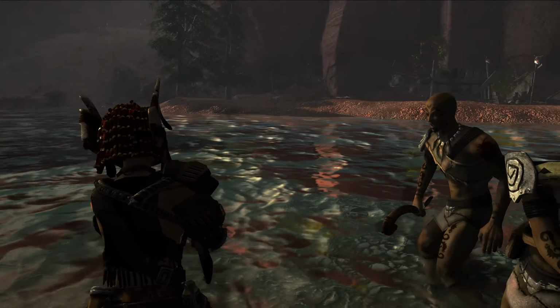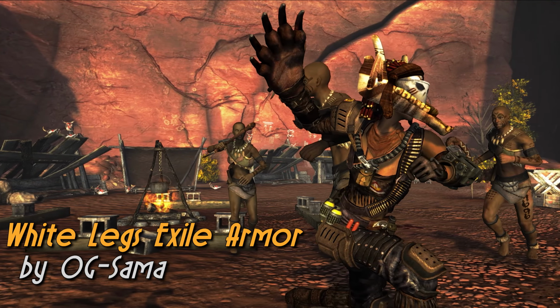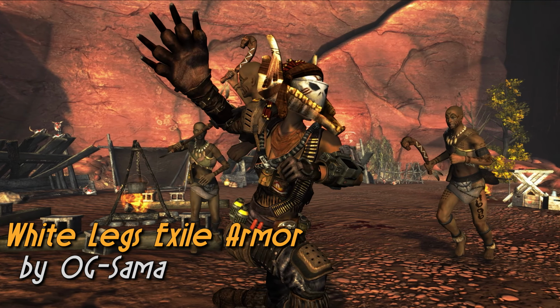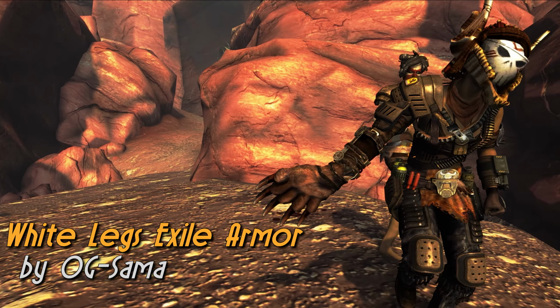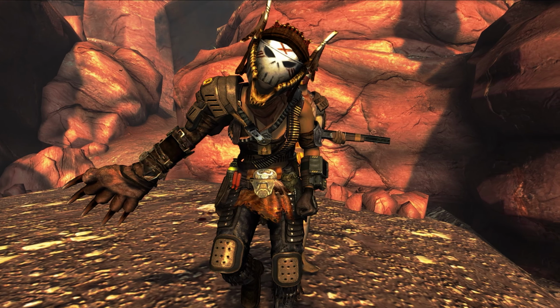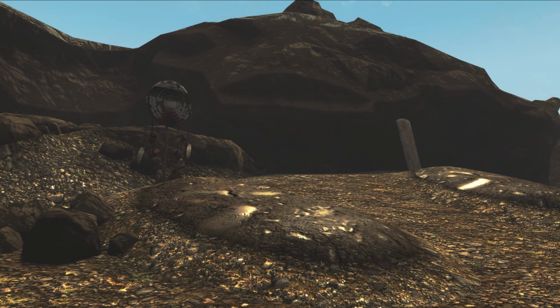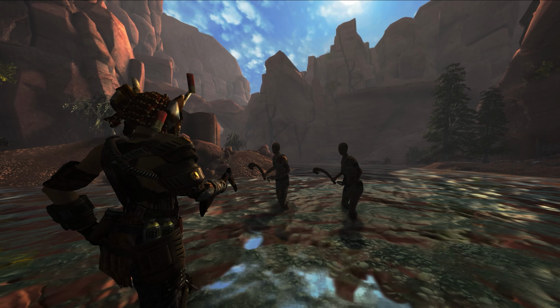If that's a bit too futuristic for you however, the White Leg Exile armor might be the armor set for you. This NifBashed armor set is great for any tribal playthrough. It comes with many familiar armors you'll see in your travels across the wastes, with it utilizing some of the Raider and NCR Ranger armor, and you can find it in a newly placed grave outside of Northern Passage, so bring a shovel as this is going to be a must have for your crit builds.